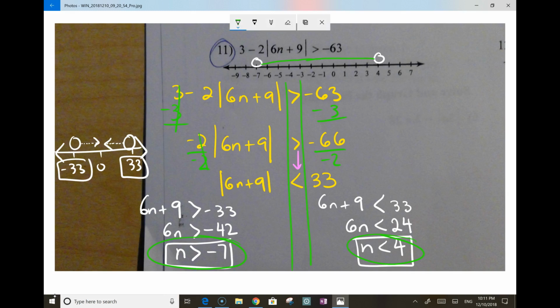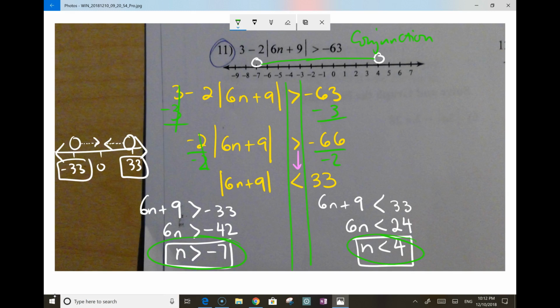And then if you look at this graph, what we have is what's called a conjunction. Conjunction, coming from the word connected, meaning that any value that you want to pick from this graph must come from between negative 7 and positive 4. But because the points on these numbers are open at both ends, you cannot use 4 or negative 7 themselves. But anything in between would be absolutely fine.